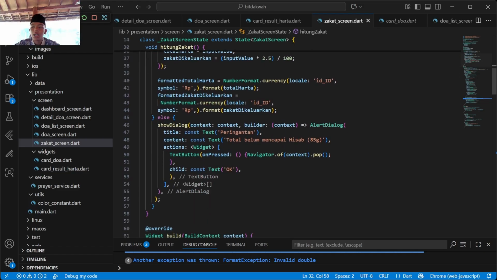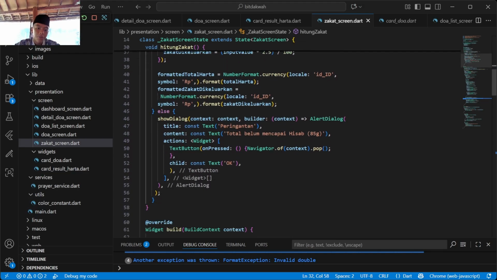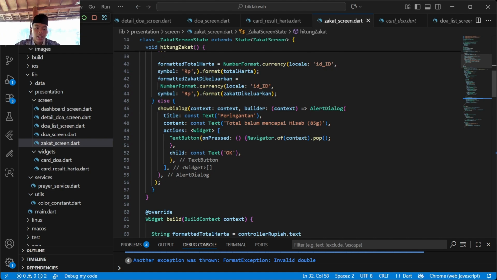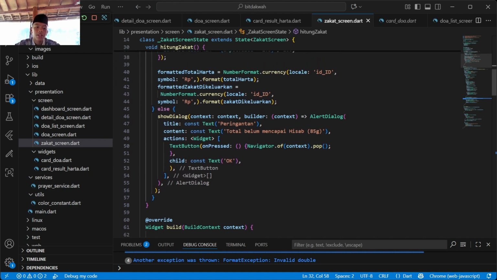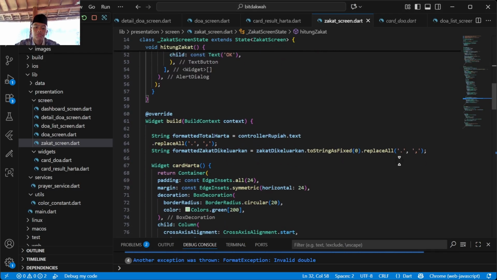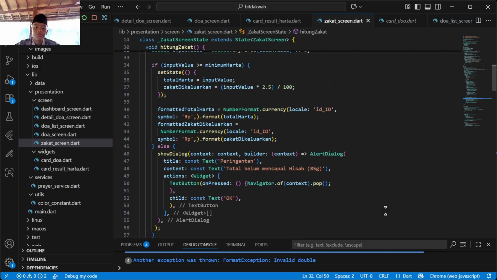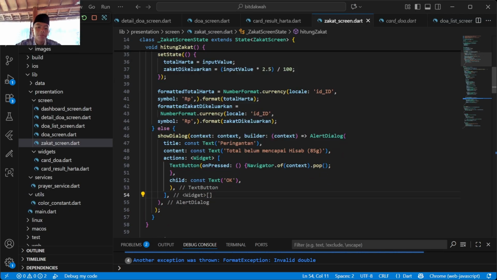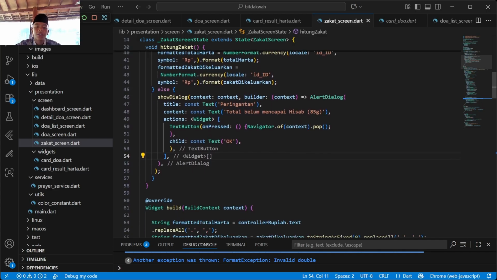And on the UI components, there's the card harta here. There's the green container with the label total harta, and there's the input field with currency formatting, and the button OK to trigger the calculation.